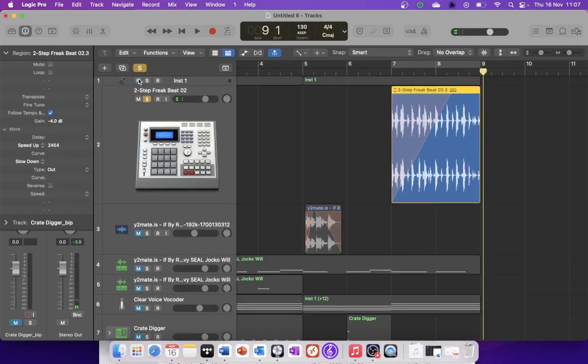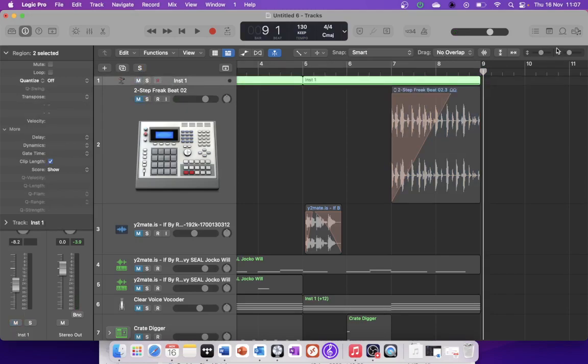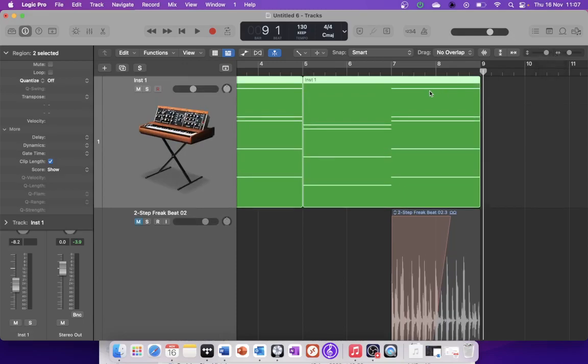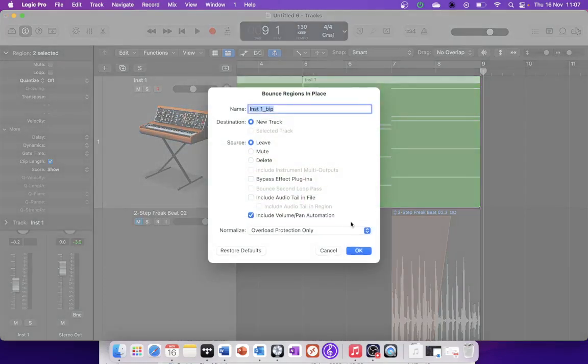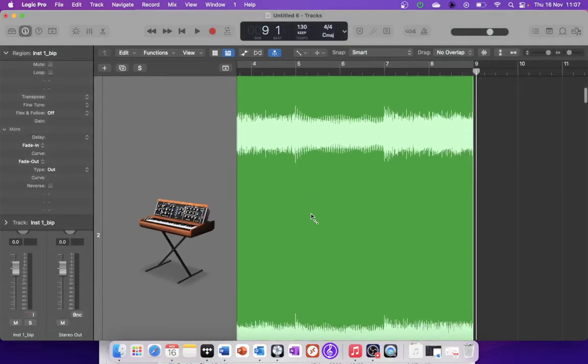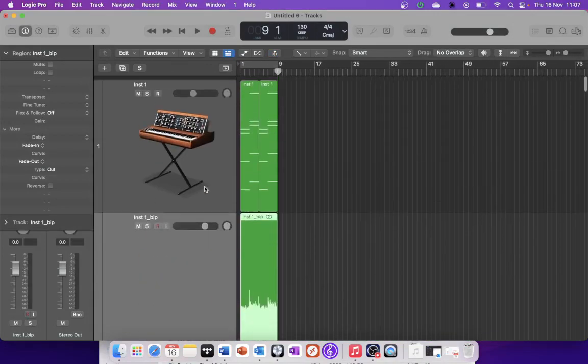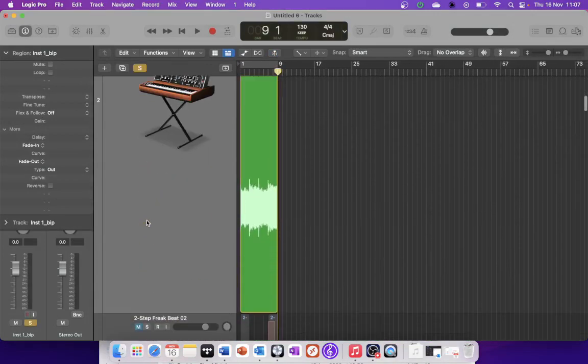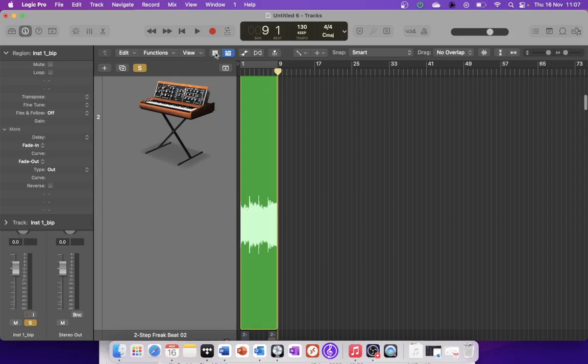And again, you could use it on something melodic, but you need to have audio. You can't do this with MIDI. So if I took my chords that I had before, bounce in place, I could do all the same things. So here we've got our audio of it. I could time stretch it out. So here's how it sounds normally. I could stretch it out.